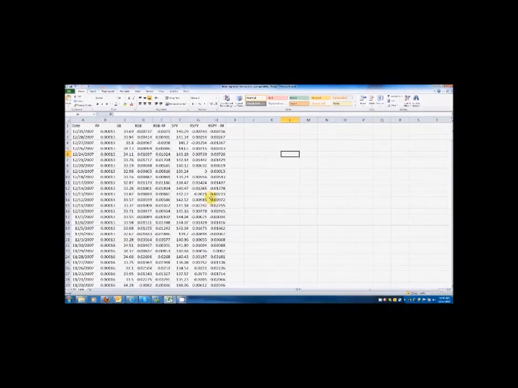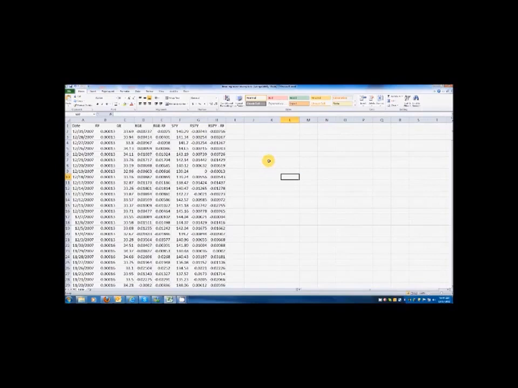Okay, now the next step, of course, is to figure the return for each of these stock prices. And so, if I click on the cell here, you'll see that all I've done is taken today's price minus yesterday's price and divide by yesterday's price. And I do the same thing over here for the S&P 500. That's how we get our return. So that's pretty simple.